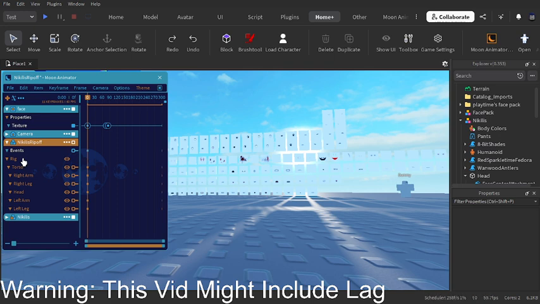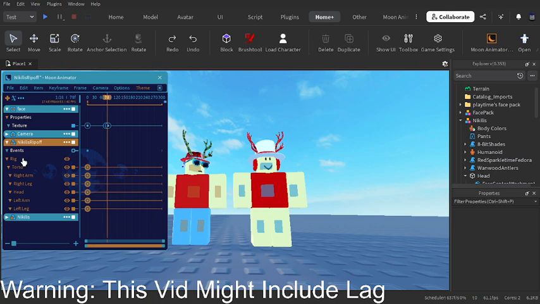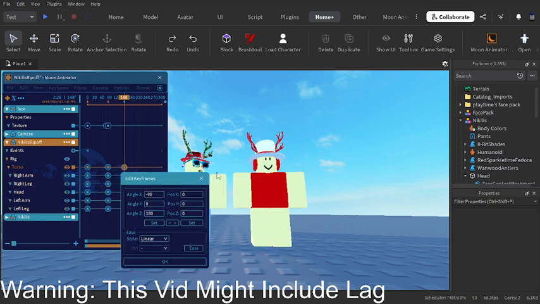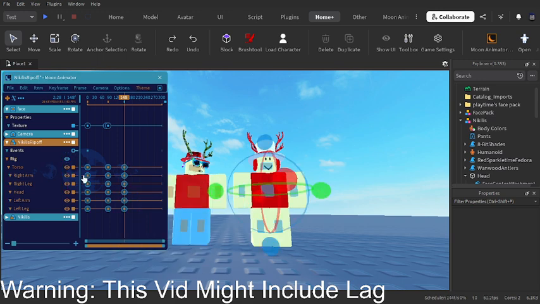Okay, anyways, you're gonna select the rig, and then you're gonna make a keyframe on all of them. So just like that. You don't have to individually click on every single part. All you have to do is you want to click on rig. After that, you're gonna make it like this, and then right here, we're gonna add another keyframe, and then he's gonna casually disappear. So we're gonna make this one right here, and we're gonna click on the rig. We're gonna select all of this like that, and then click on 7, and that's not gonna do anything. I know, right?